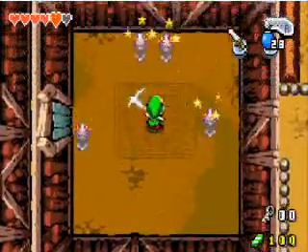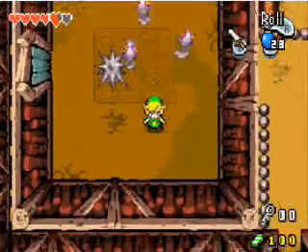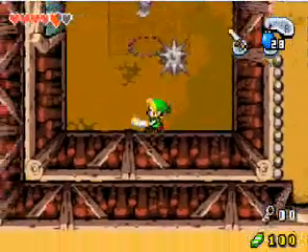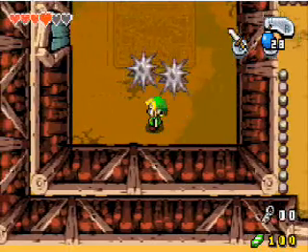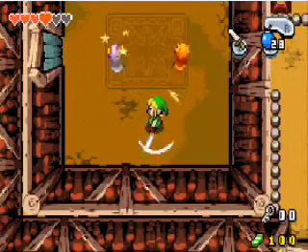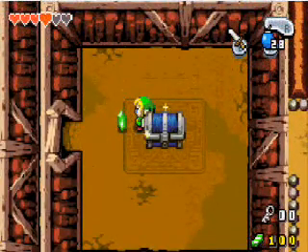And these spiky things are really not letting me do my spin attack, are they? No, they're not. Stop it. I don't want to jab you. I want to spin and kill you that way, because the spin attack is much more critical than doing a stab attack. And there we go. Nonetheless, we did it.